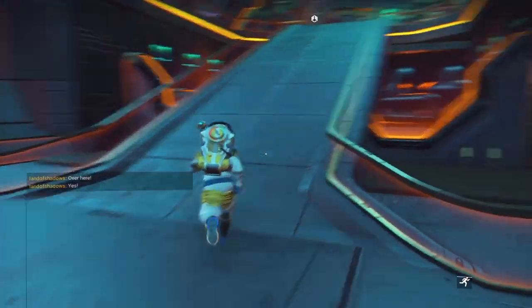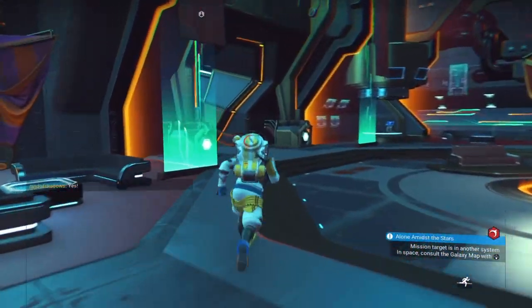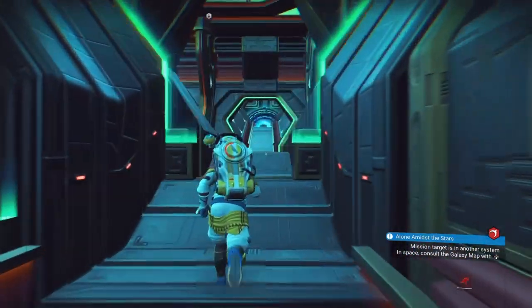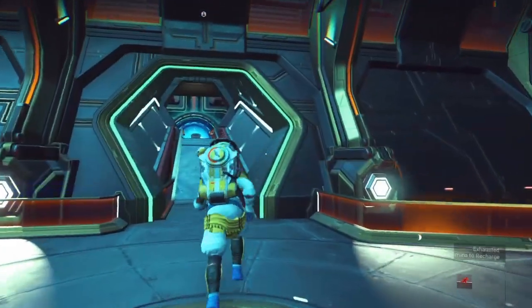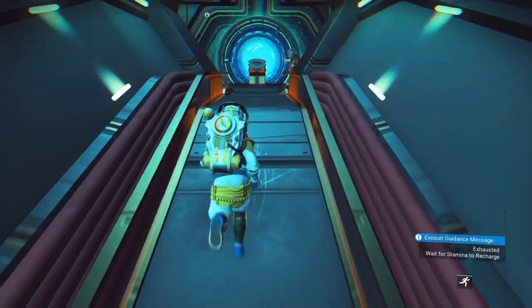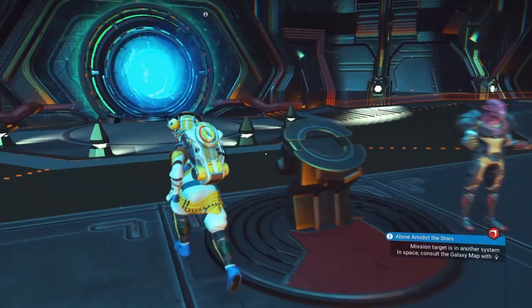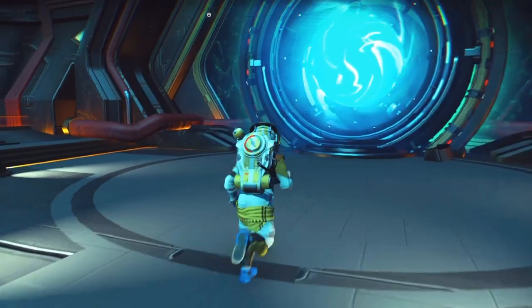Okay, so if you run up this ramp, then go to your left, and left again. You could have gone up the other ramp, it's a bit quicker. But here we go, I'm going to head up here, through this door, and up here. Yep, through here. And there's a little portal guy over here. You don't have to speak to the agent itself, you can just go straight down to the actual portal. Yep, hello buddy.